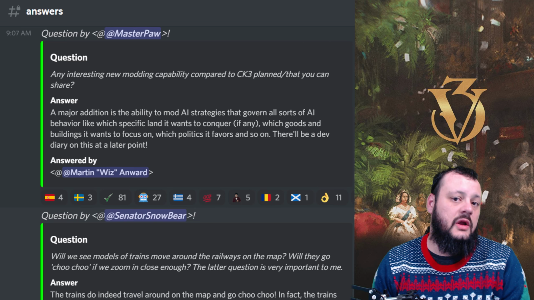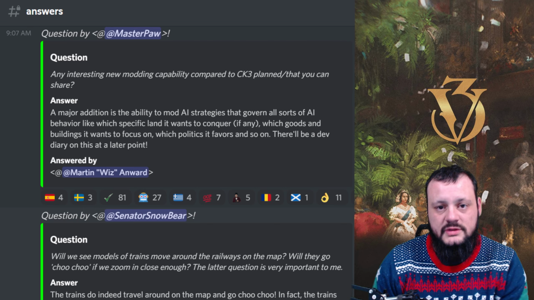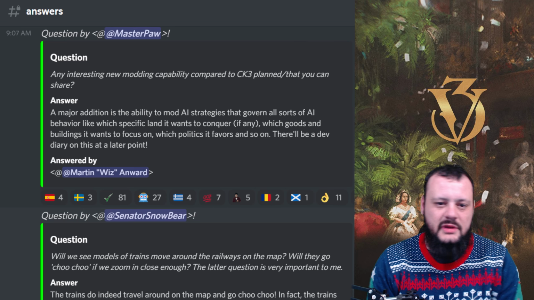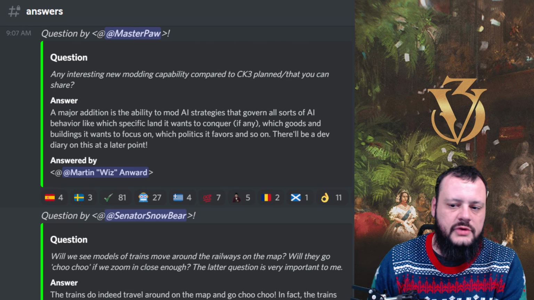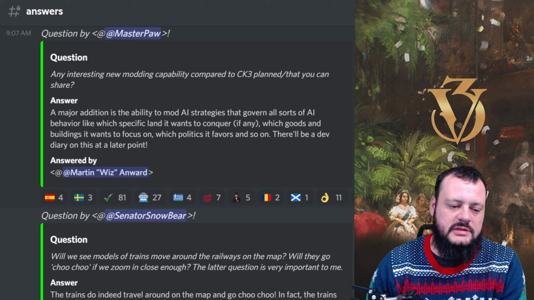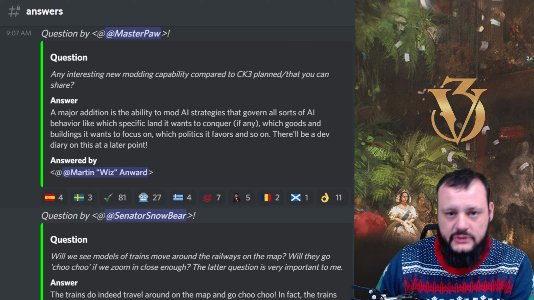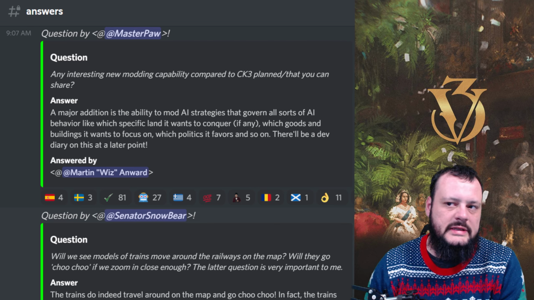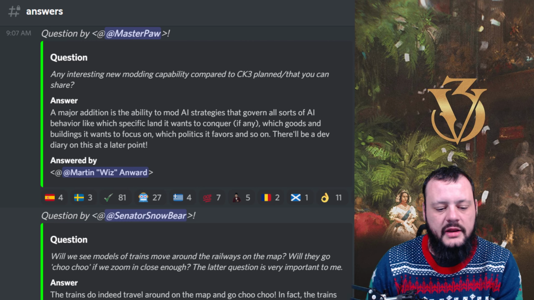Now, there will be a dev diary on this at some other point, so I don't want to go into a huge amount of speculation, but it is really cool to see that we're going to be able to mod personalities, because that's essentially what it comes down to. The person in power for the country will have a goal for that country, and to see it specced out and to be able to give an AI, say, hey, I want you to try and become militaristic, so they will focus on that.